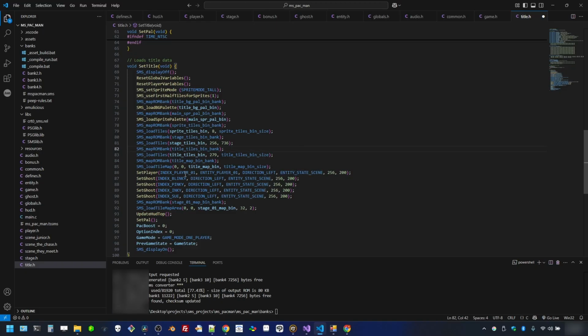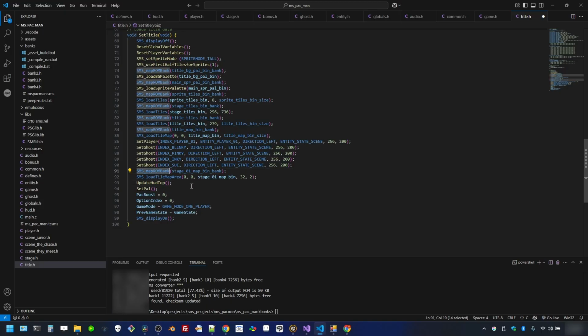So all we're doing is setting up the player entity and then positioning it. Right now we're going to position it off screen at 200 because there's going to be some delays before we introduce all the characters for the game, and we want it off screen until we're ready to show that sprite.